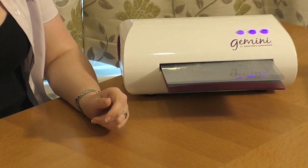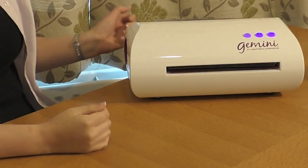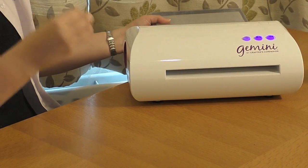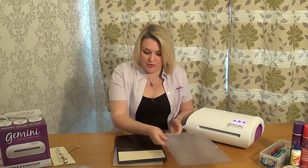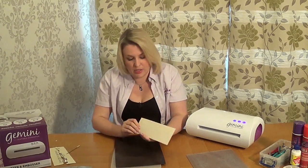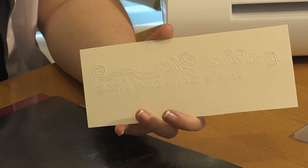You can hear it working harder. You can hear the machine drawing down more pressure as it takes it through there. And this is the trick. This is how the machine works. It's all about drawing down the right amount of pressure to cut that die. Now as I lift this up here, that's cut beautifully now. And you can see there, any die cutting enthusiast won't even need to release the die from the card. You'll be able to see just how well all of this is cut.